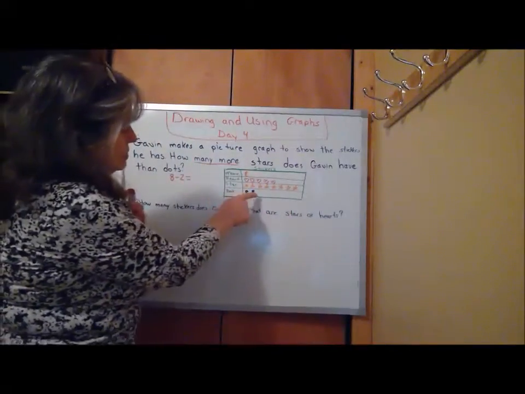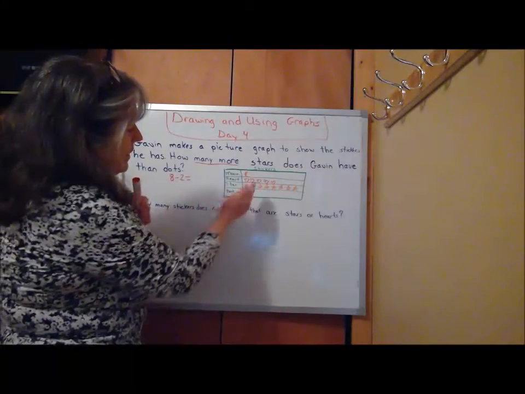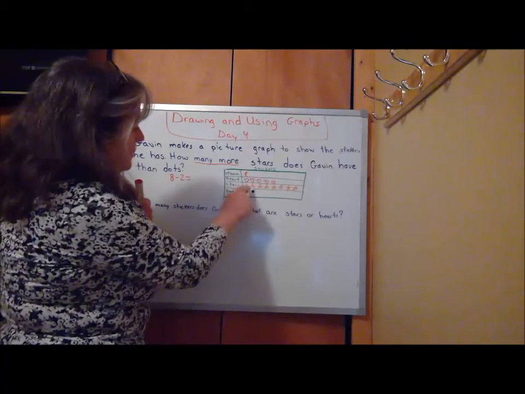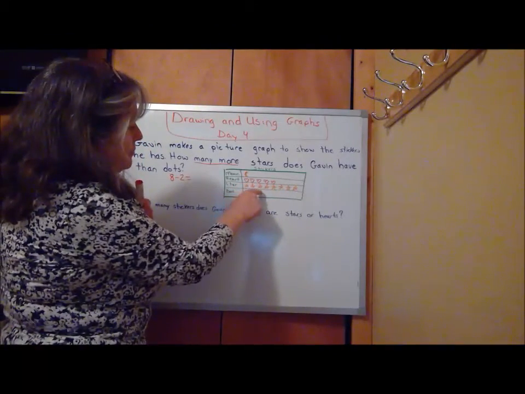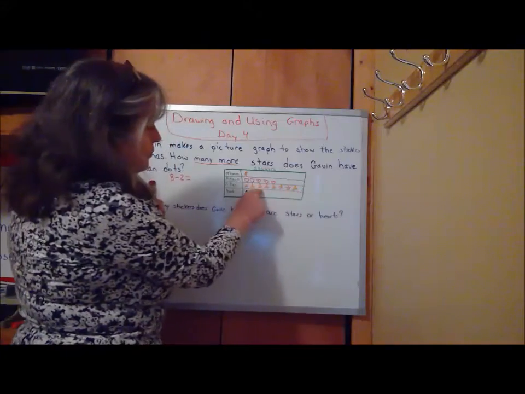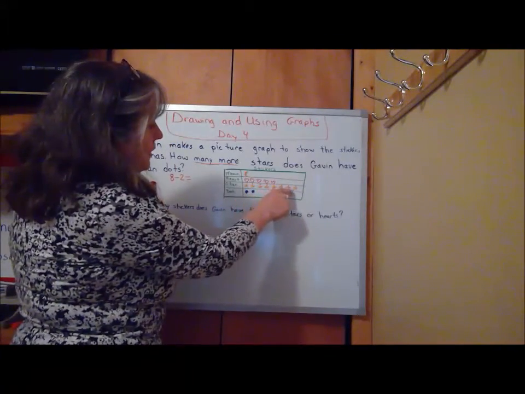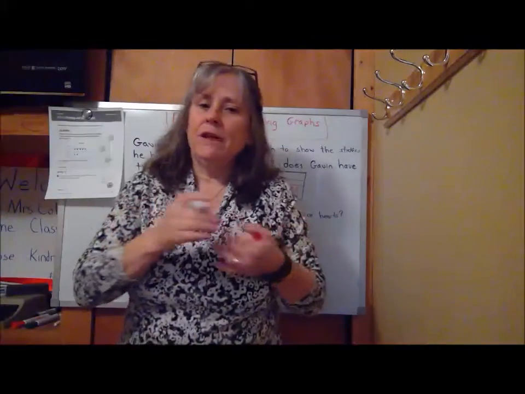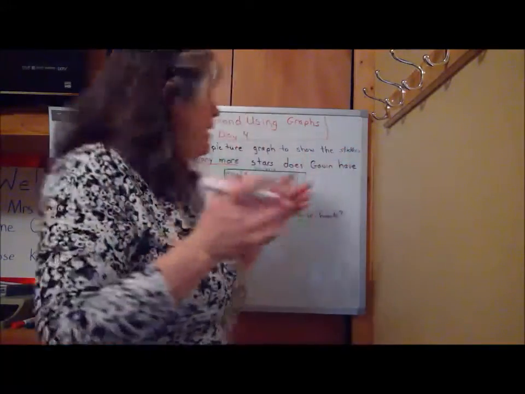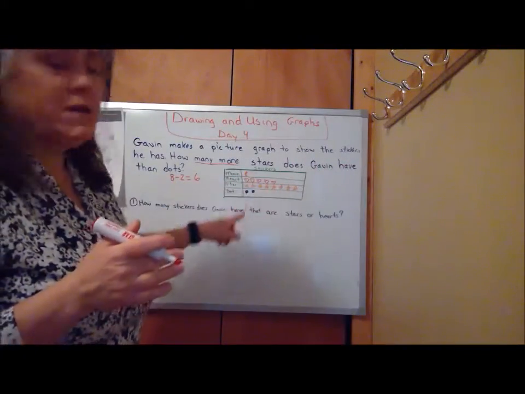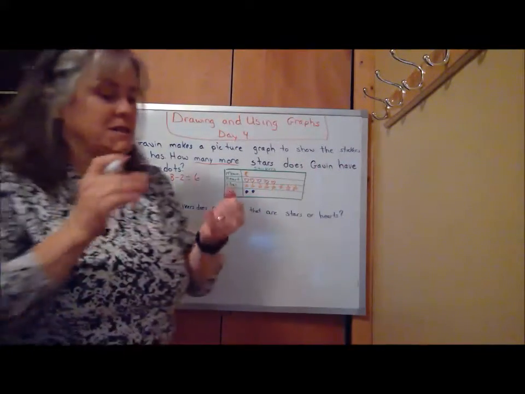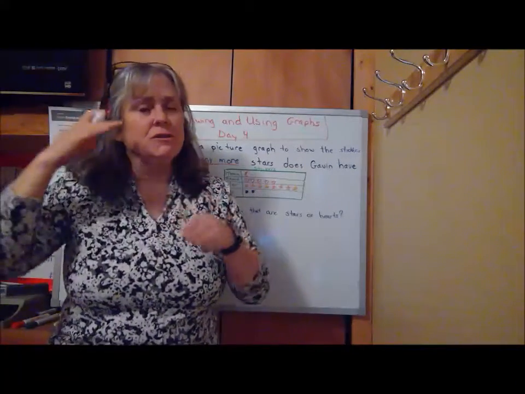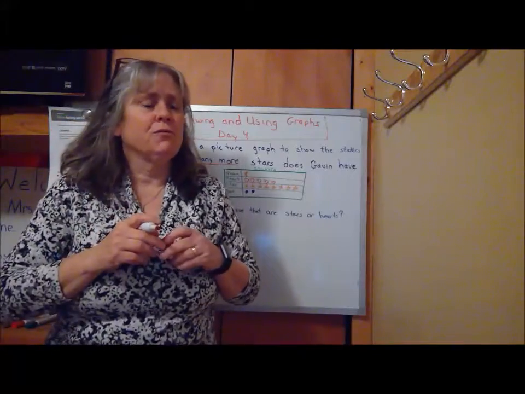I could also just look at my chart here, right? If I line these up, I could see how many extras I have. So I have 2 stars here and 2 dots here, but how many more stars? I have 1, 2, 3, 4, 5, 6. So I just got the same answer like 5 different ways. So I have 6 more stars than dots. Good. It didn't ask me how many stars. It didn't ask me how many dots. It asked me the difference in between. So that's when we have to be a really careful reader.